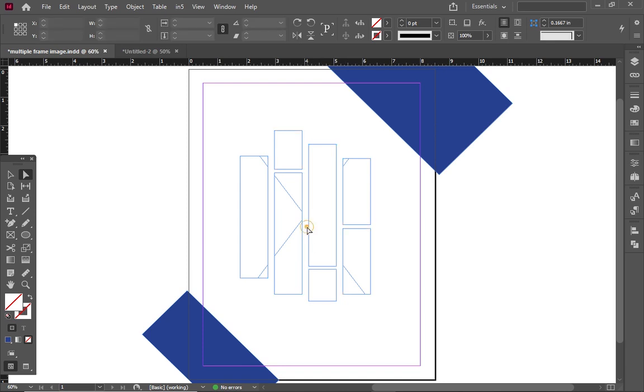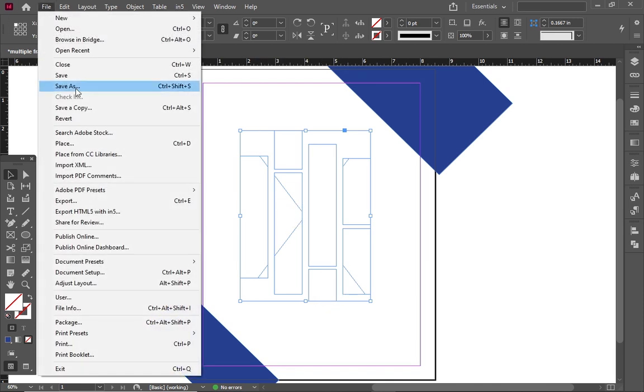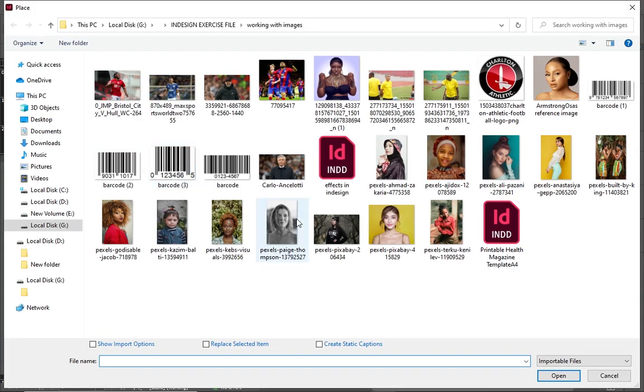So let me select it with my selection tool, and you can see that it has become one. Then I can go to File and then Place, and I can now place in my image. Let me check Place Selected Item, and hit OK.